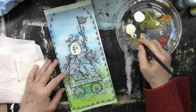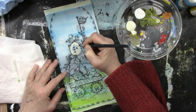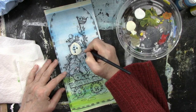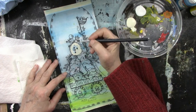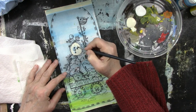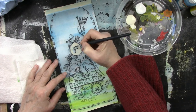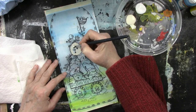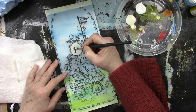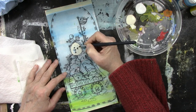Some people like to do more of a loose painting or coloring. Not me. I'm just going to leave where his eyes and his eyebrows are. I can go back in with marker or a black colored pencil, or a real fine liner would also work. This is just the quick way of doing it without having to trace. But you can go ahead and trace if you want to do that. That's up to you. But you can just lay your paper down.